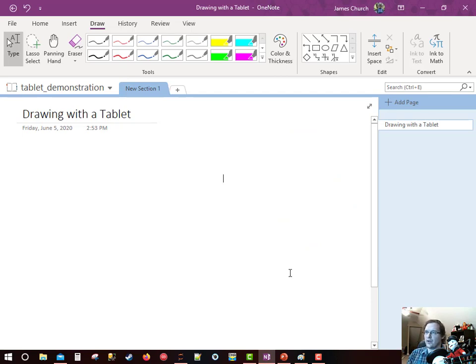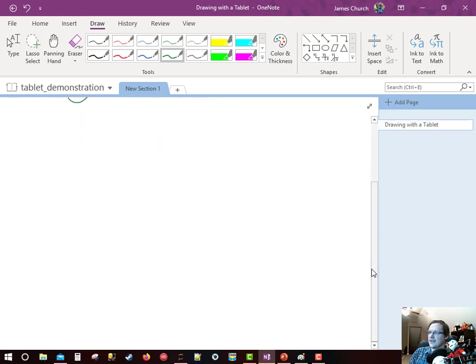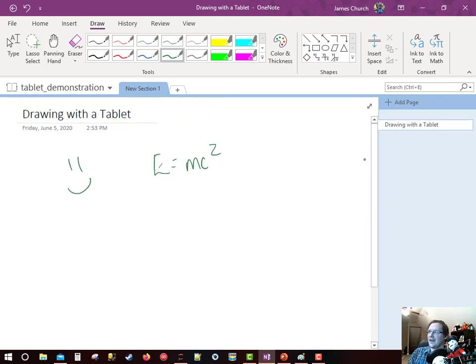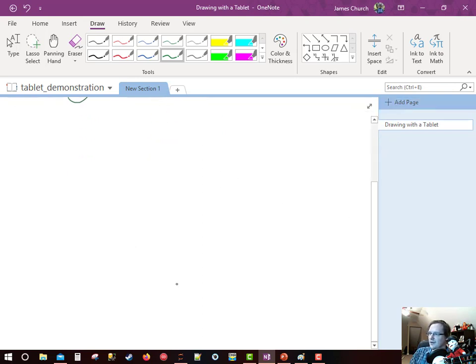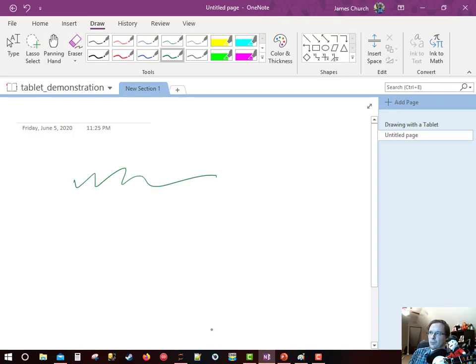So here we're going to start looking at OneNote. It behaves much the same way. I go over to the drawing pane, and I can click on a color, and I can do much the same. And I can create some sketches. You can see that this is set up to be the width of a sheet of paper. I can scroll down and get to the bottom of the sheet of paper. And what's nice is as soon as I'm done crafting these notes, I can go next page, and then just quickly add page, give it a quick title, and continue on with some more notes.